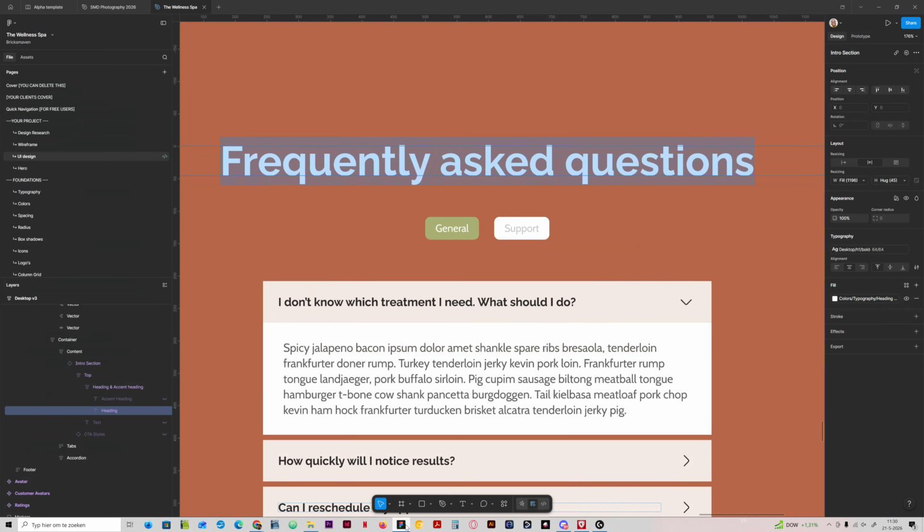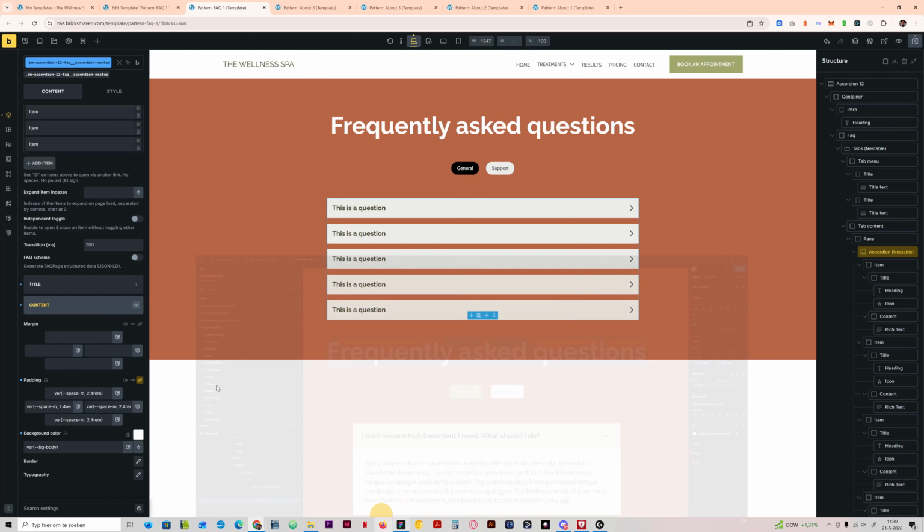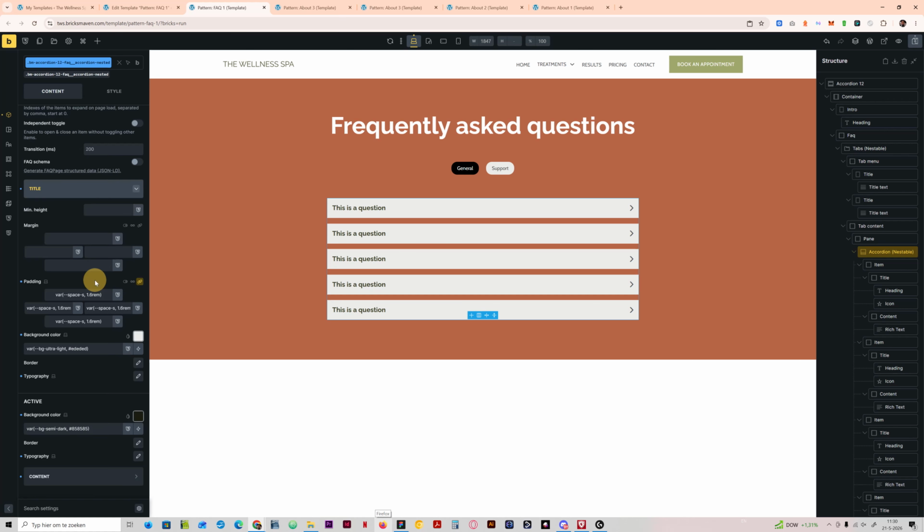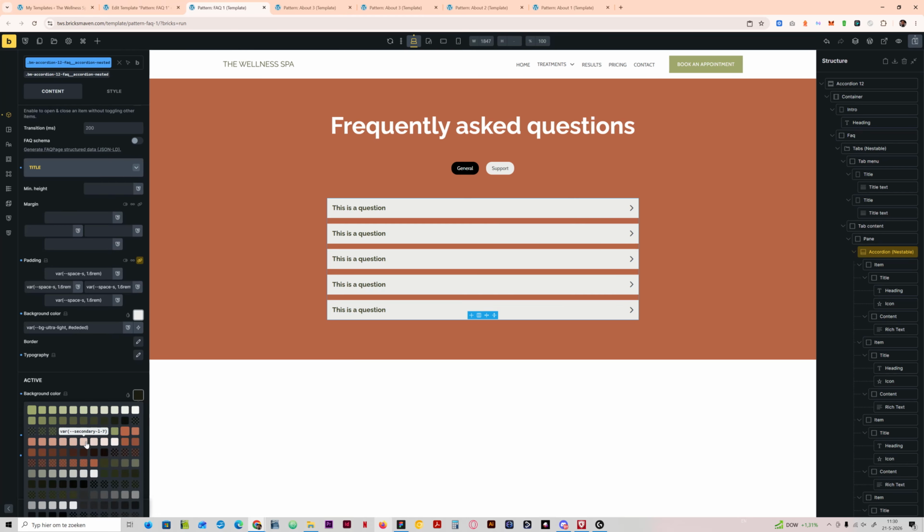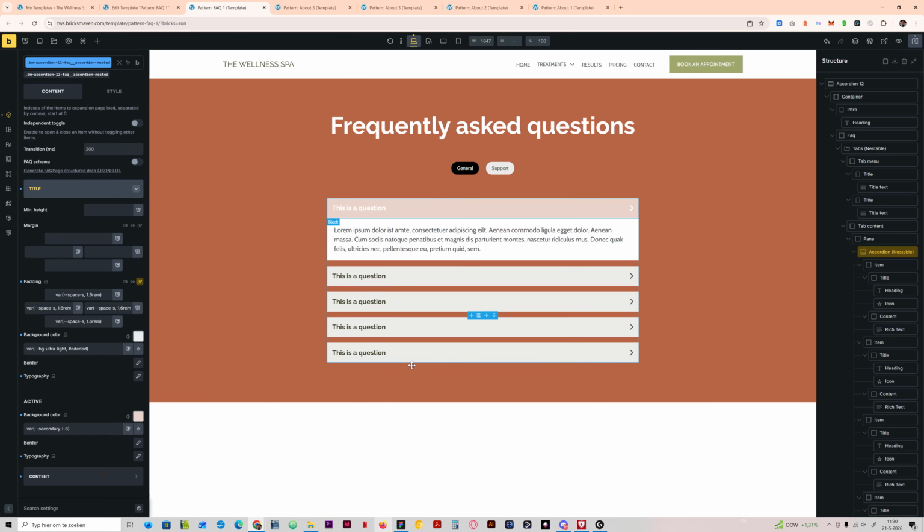Once it's open, it gets a lighter secondary color, so I need to change that on the title. When it's active, it should be a lighter color. I think maybe 8. Is that too light? Seems that way.